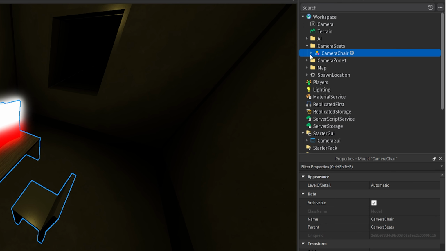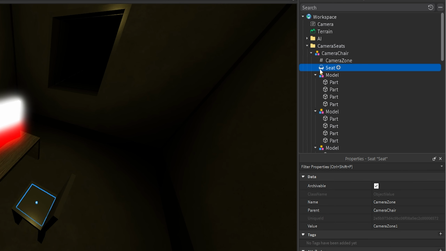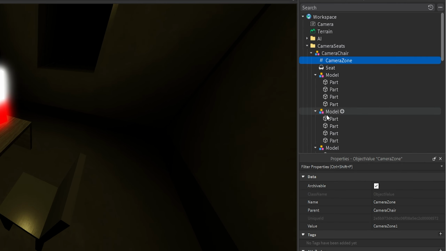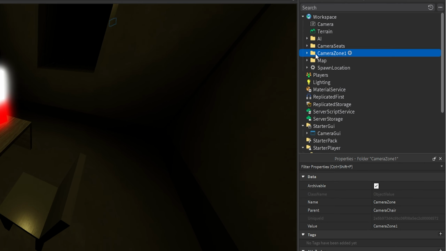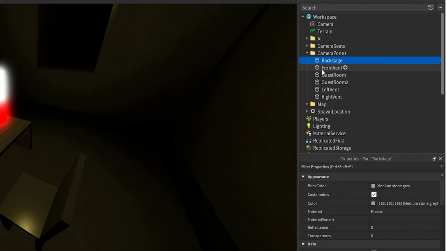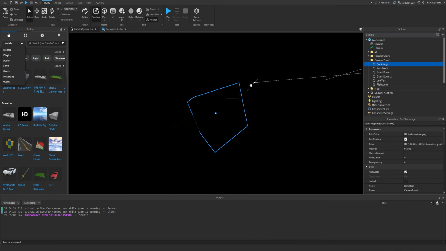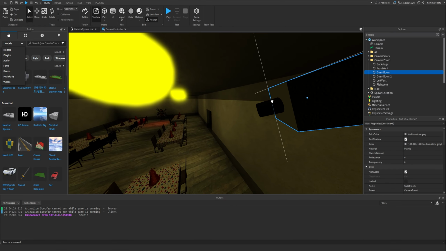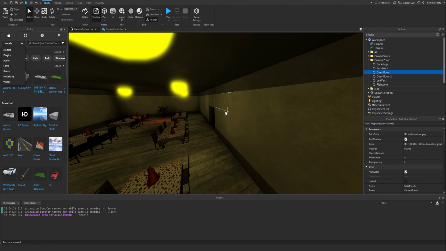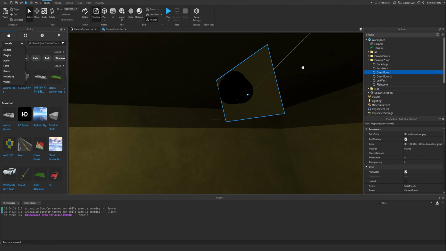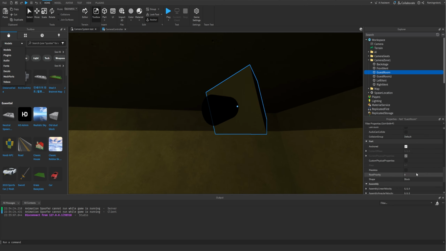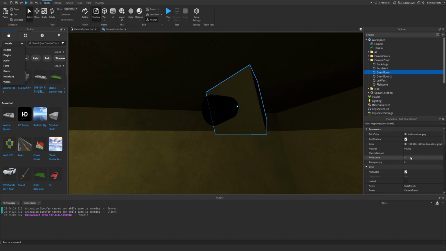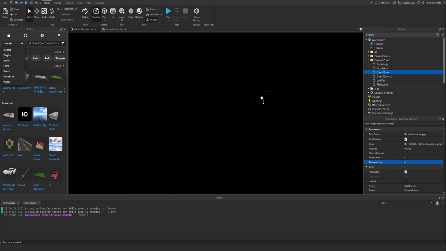And yeah, so in the camera, it's literally just a seat called seat, and then there'll be something called camera zone. It's the object value. You'll set that to another folder which has all your camera positions in it, which is just the part facing where you want your camera to face. Let me find one that's a little easier to see. As you can see, it's literally just a part. Again, I'll have this whole template for you. You can just have this whole map right here. But it's basically just a part, anchored, backlight off. You could turn this transparent so you couldn't see it if you didn't want to. And then you could put like a camera model here. But yeah, it's pretty good.